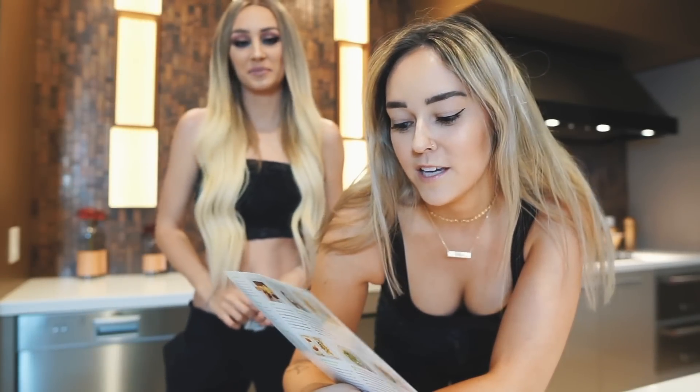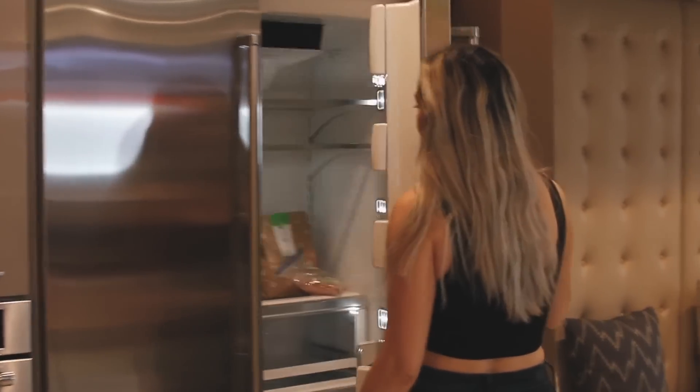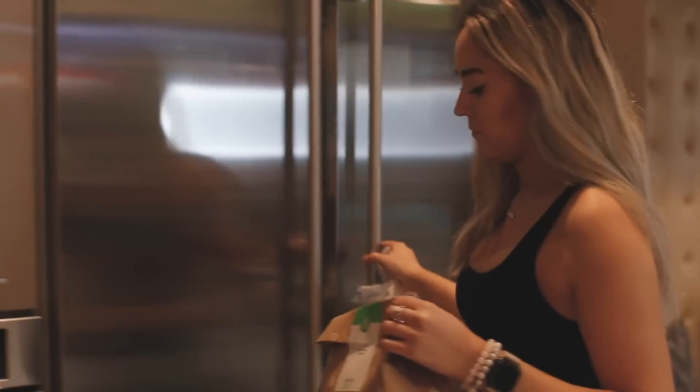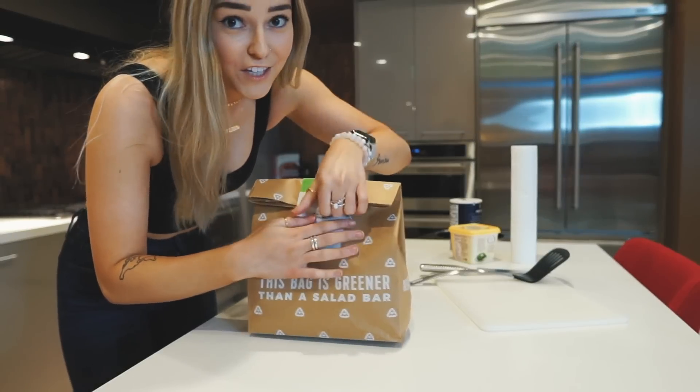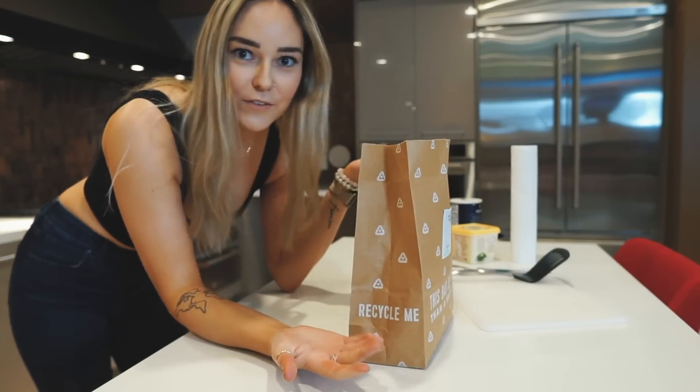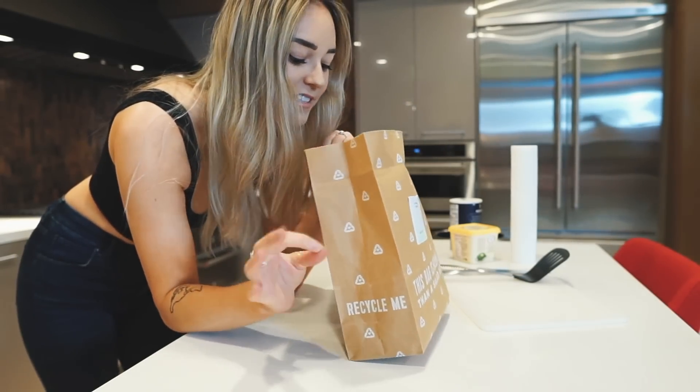Let's get started with the cooking process. We are in the kitchen now. I've got Jem here — she's going to help film tonight, so don't mind the fact that she's not going to help me cook anything. We are making the hot honey chicken with barbecue roasted potatoes and buttery broccoli. It's going to be so good, and she just gets to watch me cook it. Let's get started because it's 5:32 and these girls are hungry. Everything with HelloFresh comes with all of the ingredients you need in the bag already, so you literally don't even have to worry about getting extra stuff — they send you all of the exact ingredients you need.